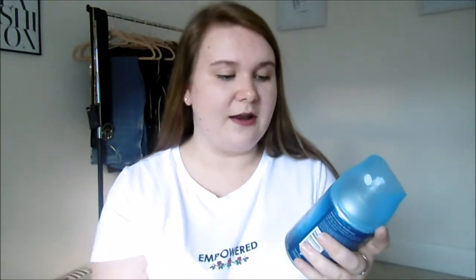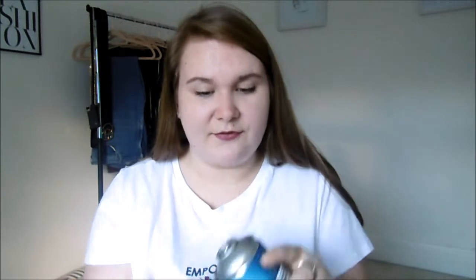For my living room I've got one of these sprays — the LifeSense, which is my favourite type of spray that they do. This one is the Linen in the Air scent, just a nice fresh one for the living room. I've actually been waiting a few days to put this in the sprayer just to film this video. I've also repurchased a Dettol all-in-one spray because I work with children and I'm constantly ill. I like to be able to disinfect the house, and every few days I go around and spray door handles, the bin, cushions, and things like that.